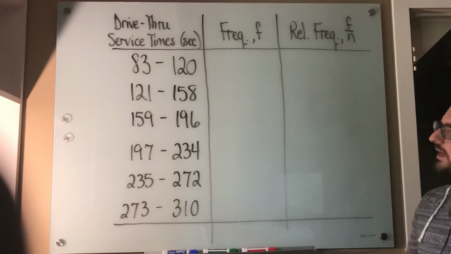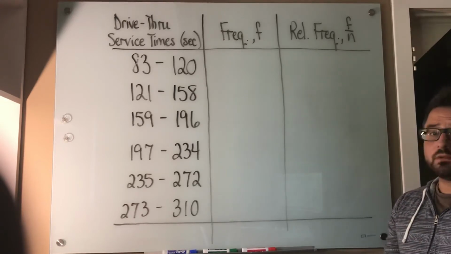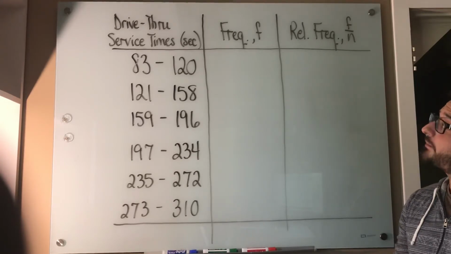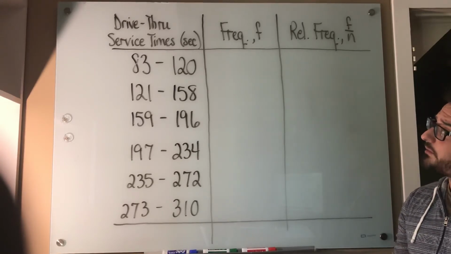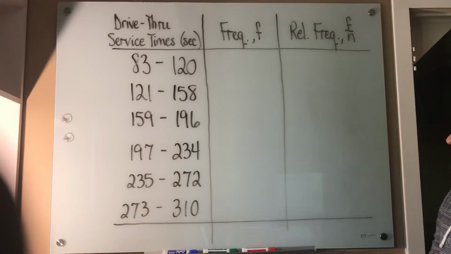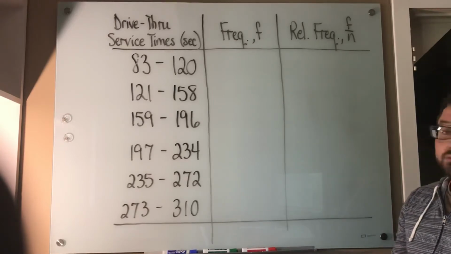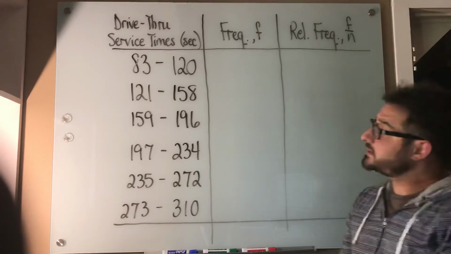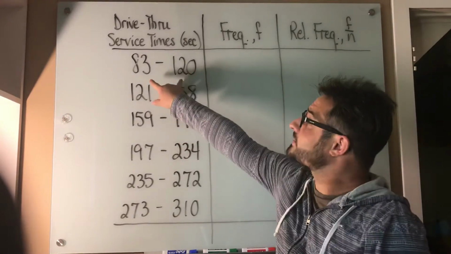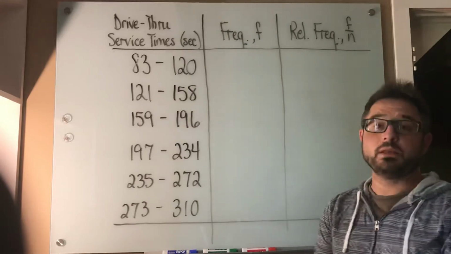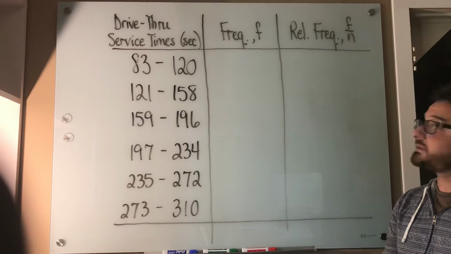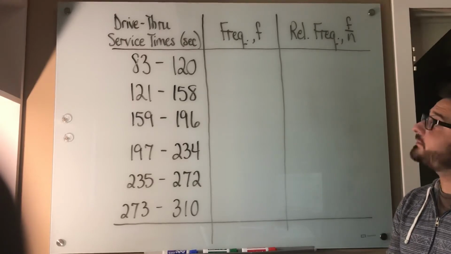If we can load the data into a spreadsheet like Excel, we can actually have the computer sort the data for us in order. I will show you how to accomplish that as we move forward in future lessons. But for now, we'll take the data set as having been sorted, and what you can do is simply count up how many numbers are there from 83 to 120, and it's very simple when they're in order because you just count up the numbers until you hit something that's bigger than 120.